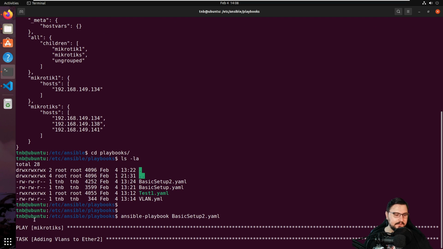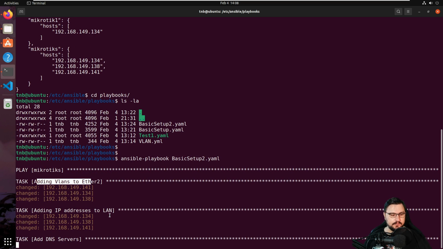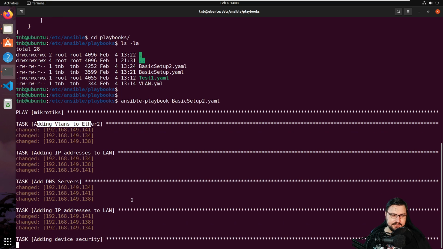When we run this playbook, it's literally going through all of those tasks. And if it runs into any errors, Ansible will let you know. It will tell you which task failed. It might even tell you exactly what failed in the task. Maybe something wasn't referenced properly, or it could be that it was missing some type of configuration.